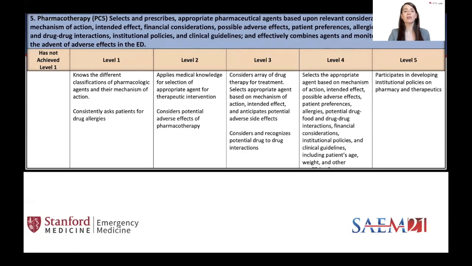New trainees entering emergency medicine may have variable prior experience with medication selection and prescribing before entering the clinical environment. There is no standard pharmacologic curriculum in emergency medicine, despite it being one of the 23 Accreditation Council of Graduate Medical Education milestones, PC5, that trainees are expected to demonstrate competence in prior to graduation.